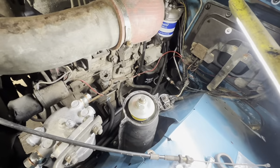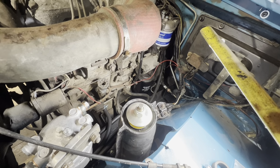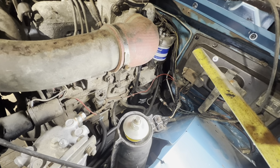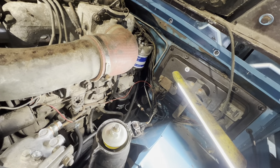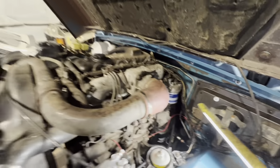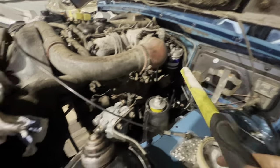I don't know why. Sort of making me think that I should be changing the other side now, but I probably won't. So, where are we at the moment? I've basically got to a point where I'm just going to do a couple of little bits more on the front, such as the steering damper and the steering damper bracket. I'm going to put that on.